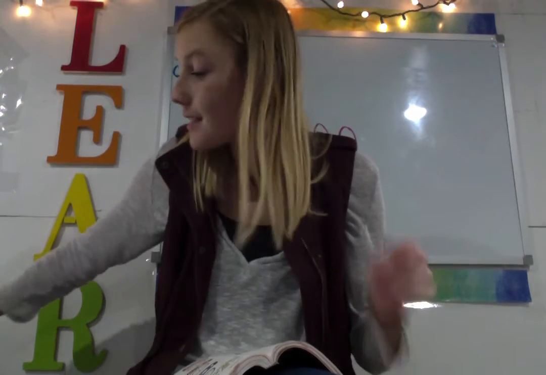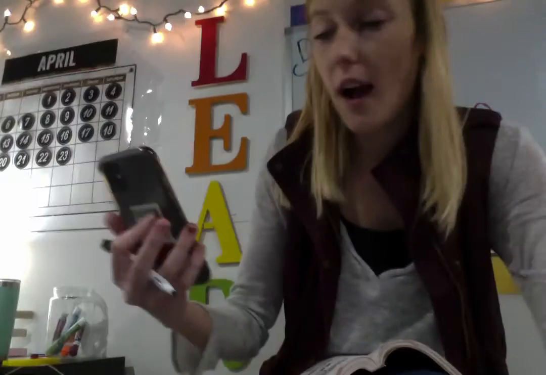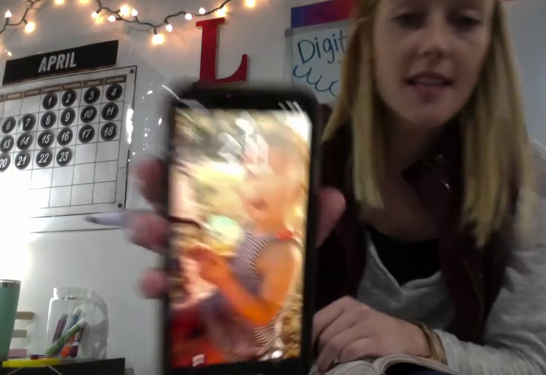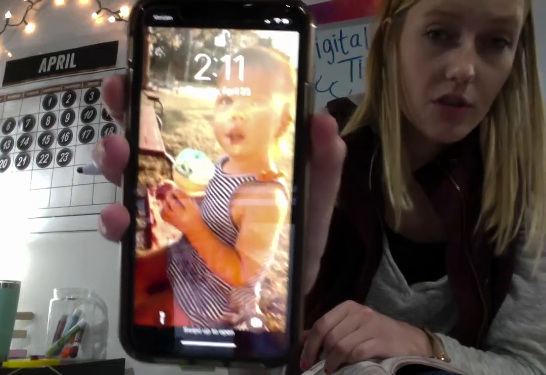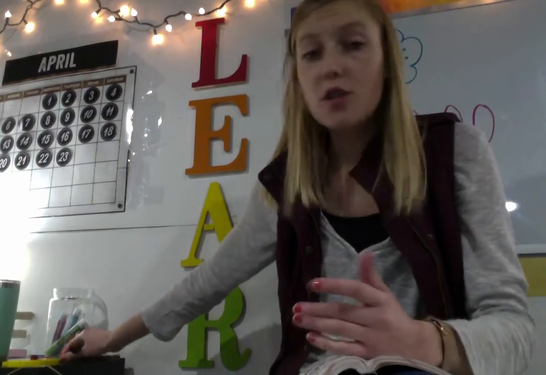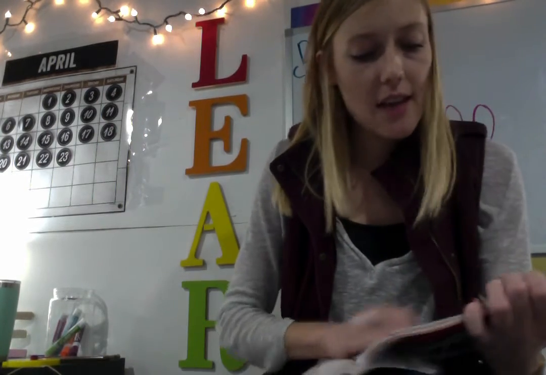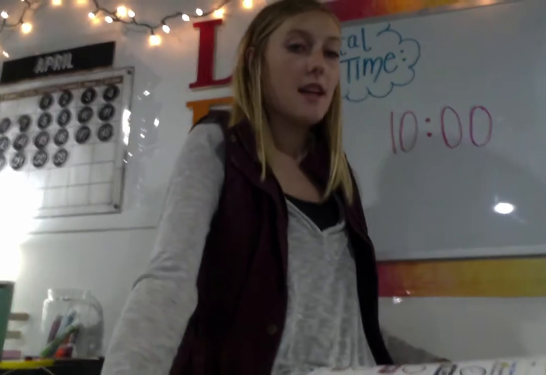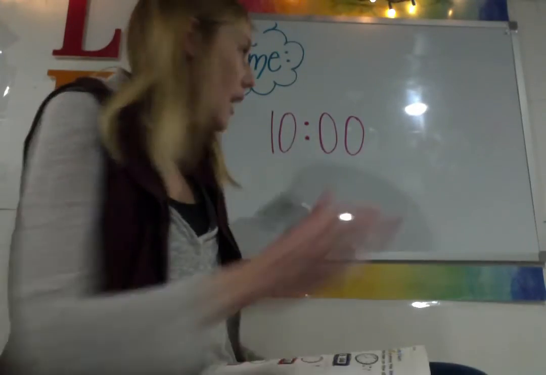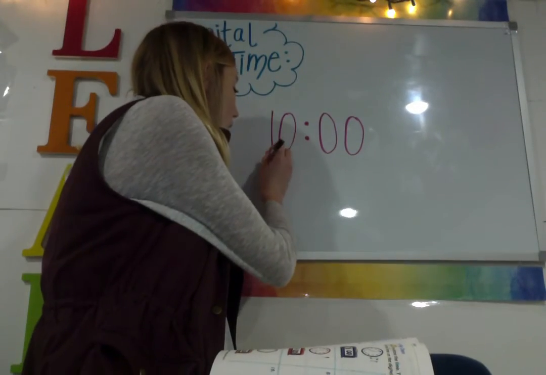Another type of clock is a digital clock. It's the kind of clock that you guys are probably used to. It's the type of clock we see on phone screens. It says another type of clock is a digital clock. A digital clock uses numbers to show the hour and minutes. So I have a digital clock right here, or drawn right here.